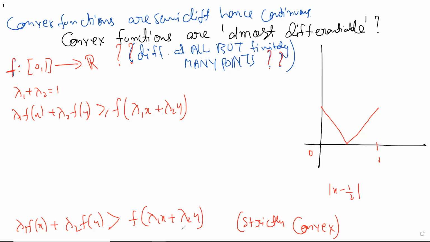Can anybody give an example of a strictly convex function which is not differentiable? How would you make such a function? These small examples are like MCQ type, but they will help your intuition a lot. I'm looking for an example of a function which is truly convex, with strict inequality here, but not differentiable. The example that has been given is convex, but it is not strictly convex, right? Here there will be equality, because there are straight lines. Can anybody say, especially those who have not said it, or just give it a try, because this is a discussion to start with.